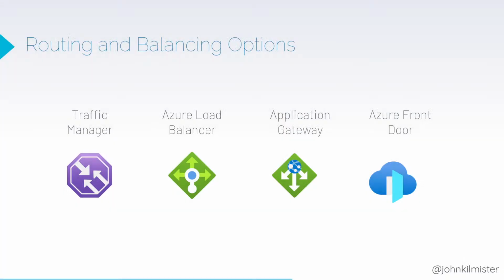So Azure offer 4 different routing and load balancing options: Traffic Manager, Azure Load Balancer, Application Gateway, and Front Door. And it's one of those things that when you first approach this topic, it can be quite daunting to see these 4 different options and understand which one is the right choice for you. We're going to go through each of these in turn and see how they fit our use case of splitting up a monolithic, public-facing website.